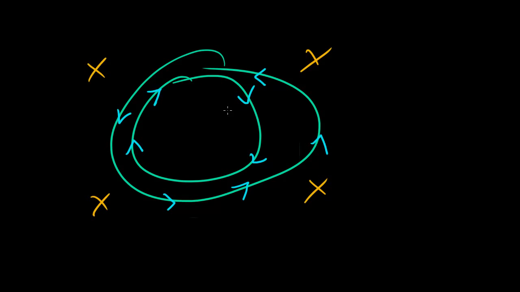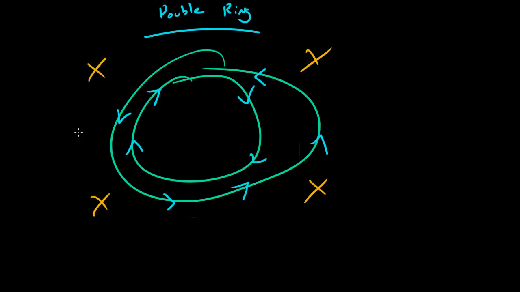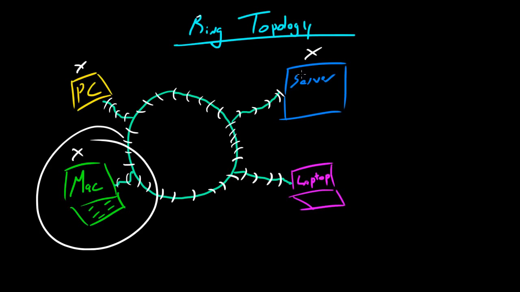And it's also better because if the ring breaks in this network, we'll call this the double ring network, if one of these rings breaks or the Ethernet breaks on it, then your network is still going to work. So this is actually in fact called the ring topology as well, but I'm just going to call it a double ring to differentiate it from my single ring.